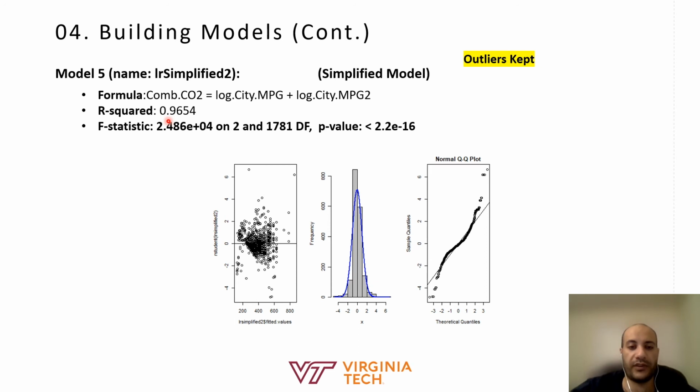It's 96.5% with the p-value very, very low. However, the F statistic is much, much higher this time. And here you can see the error doesn't seem to have any kind of relationship or trend, and the distribution of the error is better, and it's normally distributed now. You can see it's much better even in the normal QQ plot.